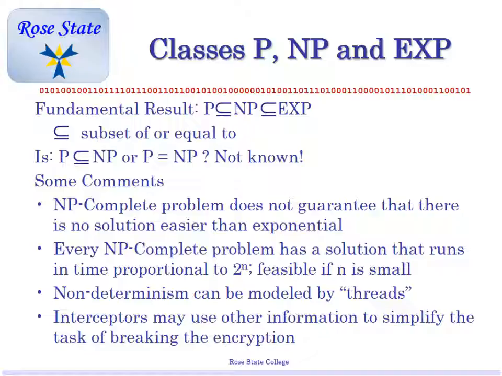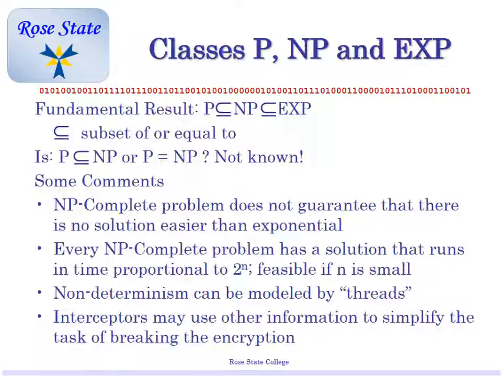So I had to rewrite my program in threads. I had one thread that all it did was keep grabbing all the network traffic. That's all it did. Then one thread that basically said, as long as I have traffic saved over here, let's analyze it. It just kept analyzing as long as there's traffic. Then the third thread basically said, as long as there's stuff that's been analyzed, let's output the results. It worked much better that way. I didn't lose any data that way. So it can be modeled by threads. Interceptors may use other information to simplify it. So basically, interceptors will use anything.